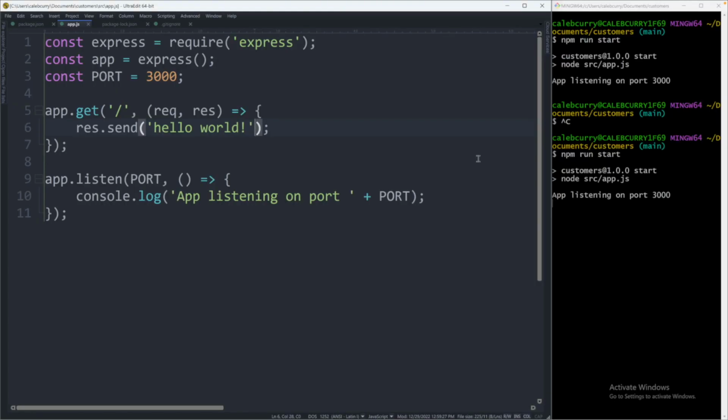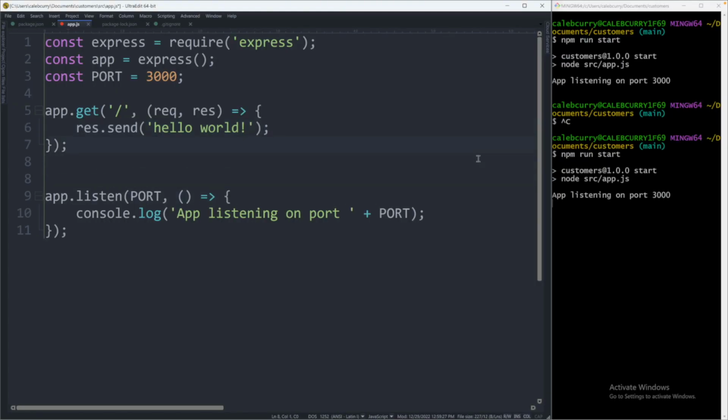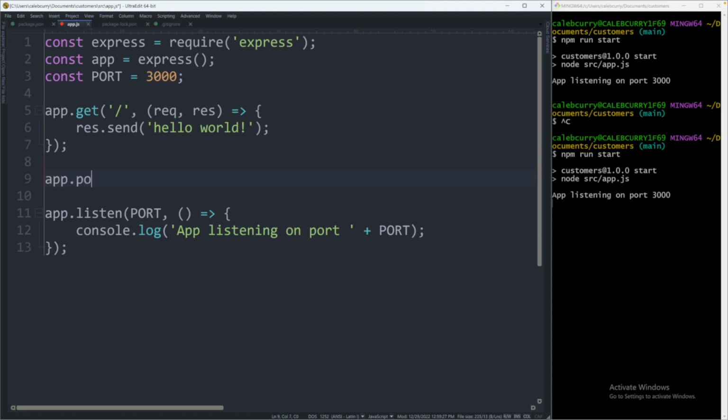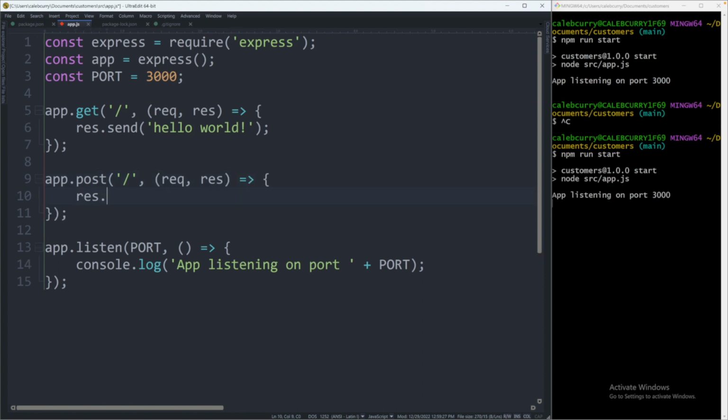If we go back to our application, we can make a new option down here with app.post, which is another method that you often run into. And this will be at the same path. We will create an arrow function, and then we will just say something else. So res.send, and we'll just say this is a post request. Oftentimes a post is going to be used to add data, where get is going to be used to retrieve data. The question is, how can we actually make a request to this function instead of this one?